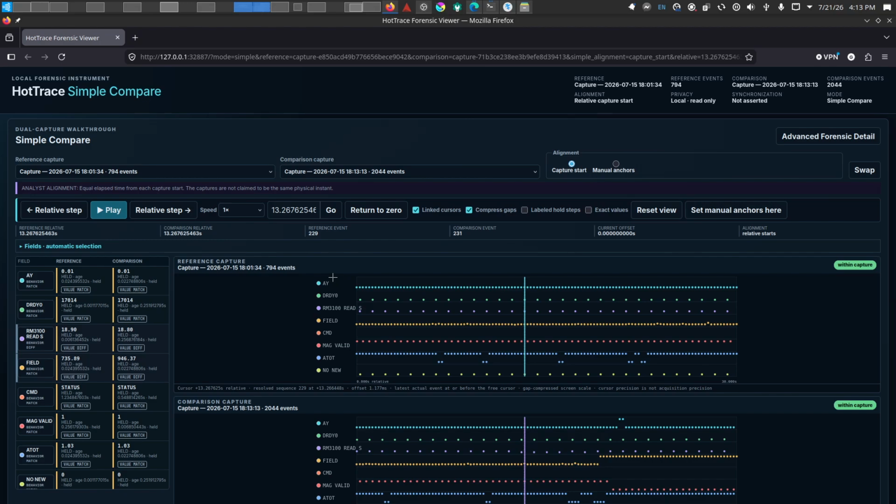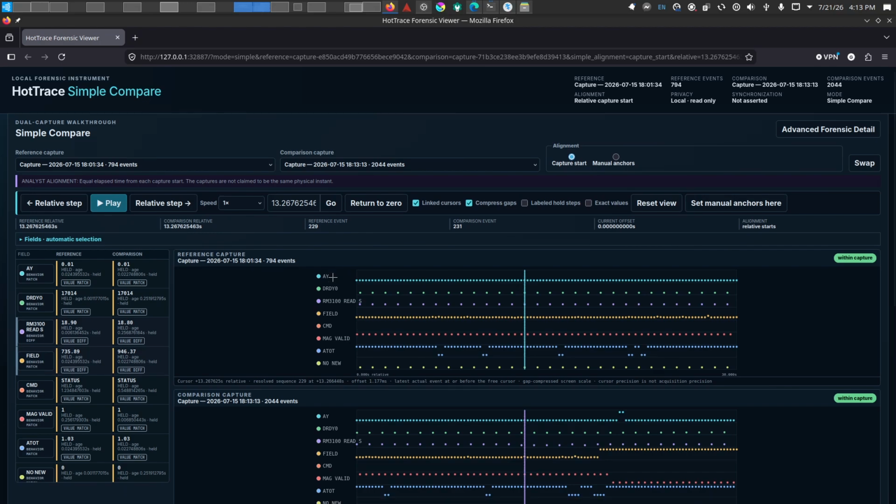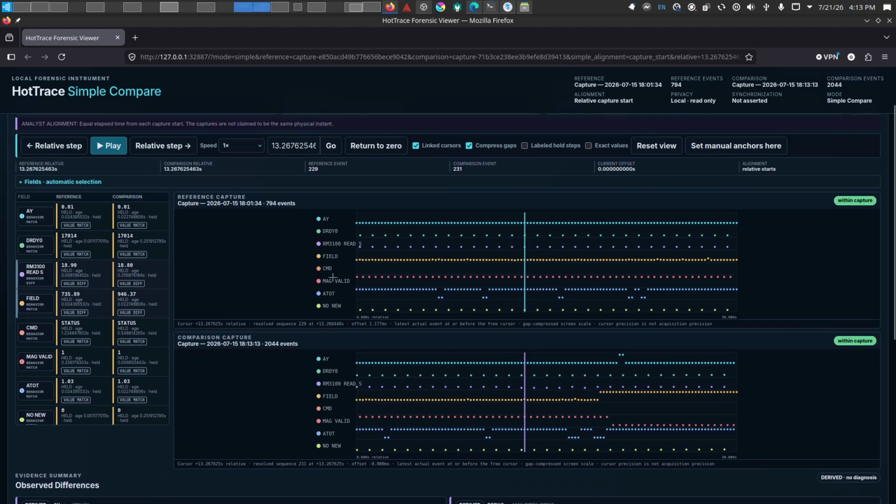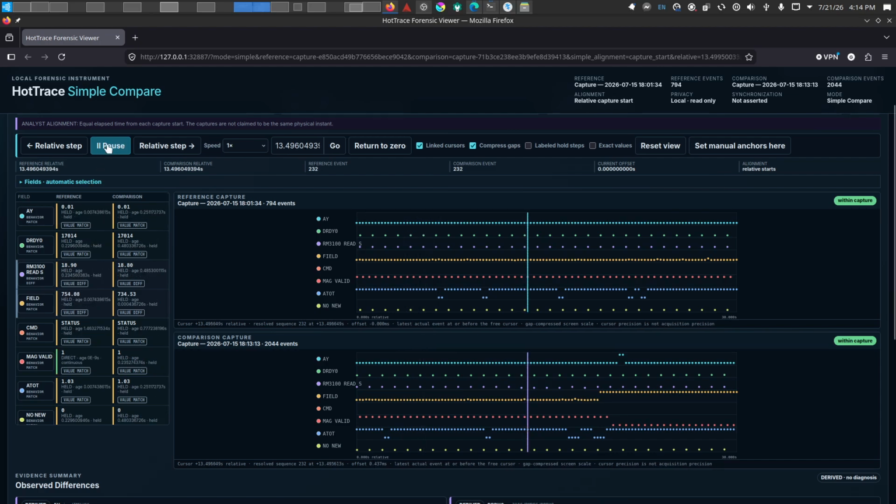One is during the normal operation of the device. In this case, I'm using a Crow panel, and an RM3100 is being scanned. And then you can look at the 2 traces and hit play. And then on the side here, I have the data listed, so it's running. And then it goes through it, and if there's an error, it'll let you know on the side.